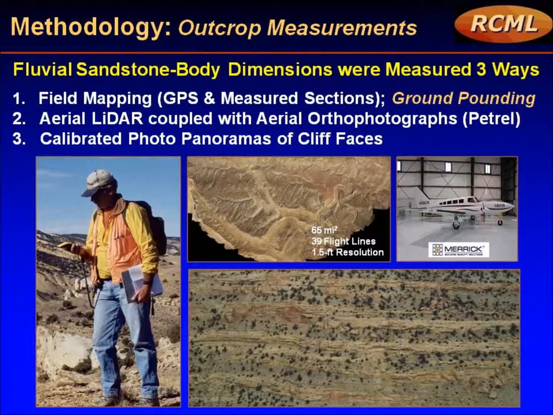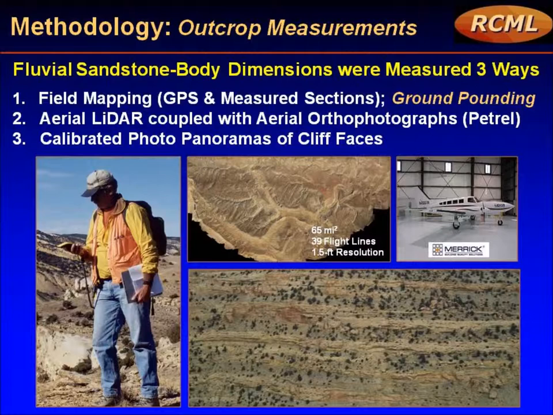Now, we're at the mercy of how nature has eroded the canyons that we're making the measurements from. And even if we somewhat know the orientation of that deposit, we don't exactly know how much nature has scoured in and removed the deposit, such that we don't know if we're in the middle of the deposit or on the edge, so there is some uncertainty there. But we make a lot of these measurements, and can use those statistical data to help understand how they might be distributed within the subsurface.